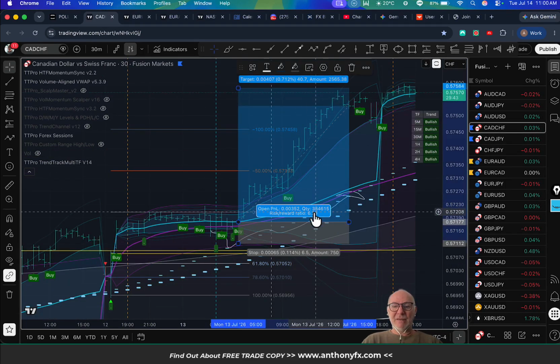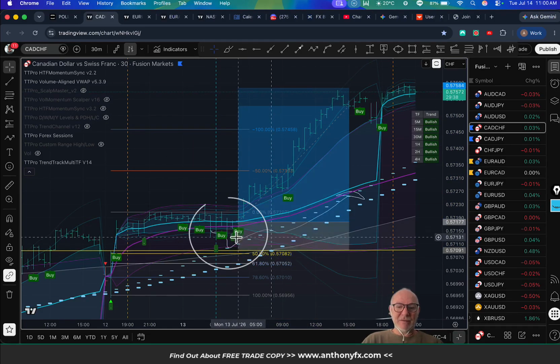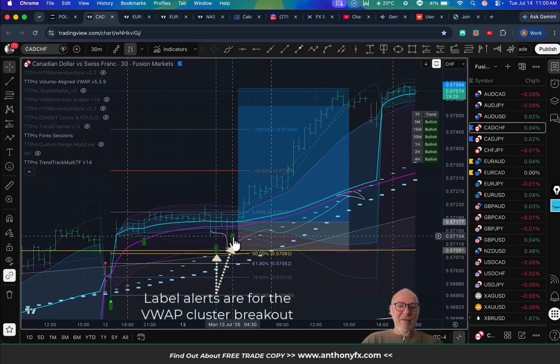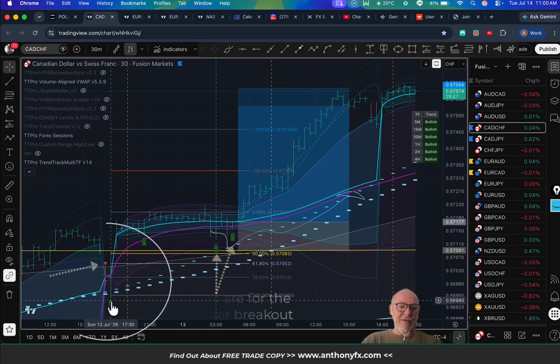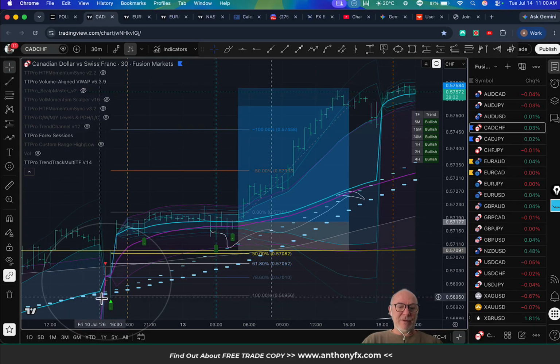That's 6R, depending on your stop loss. Righto. Where does your stop loss go? Look at the buy signals. And you see the little label here, look. That label is the VWAP plus the break. And the other signal is a little red and a green. And the red tells you when the green turns red and the red turns green.